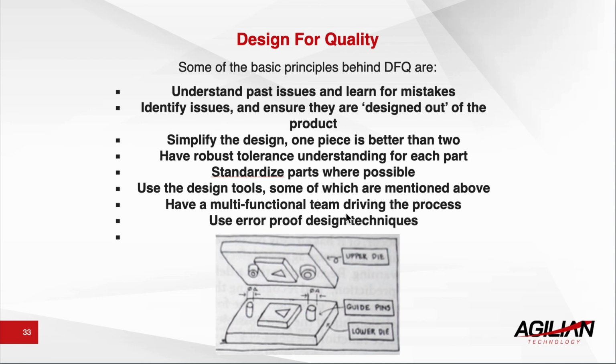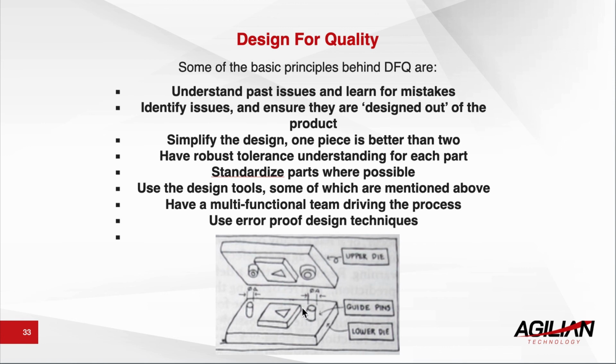Yes, a multifunctional team driving the process. So what that means is, don't just have an R&D engineer do things in their corner. Involve someone from manufacturing, involve someone from quality. If it involves a component supplier, work very closely with that component supplier. Otherwise, you might find out, real example, that glue is not supposed to bond plastic and wood together. Oh, we didn't know. And then the supplier said, but you never told us it was for plastic and wood, of course. This would never work, right? Communication extremely important here. Error proof, yes.